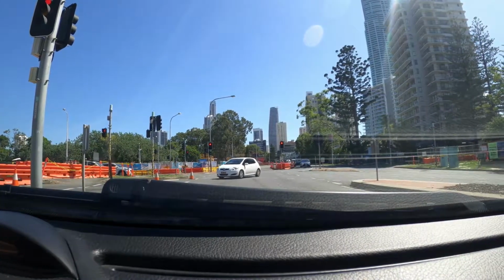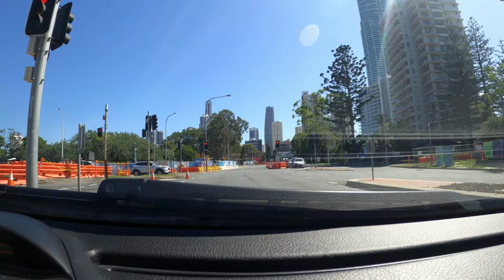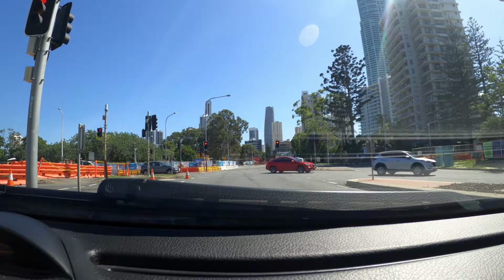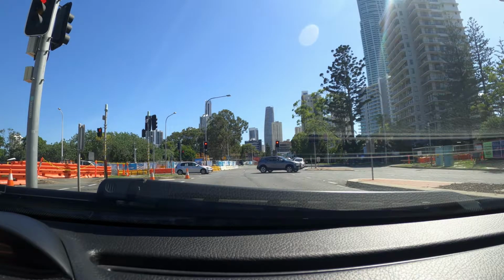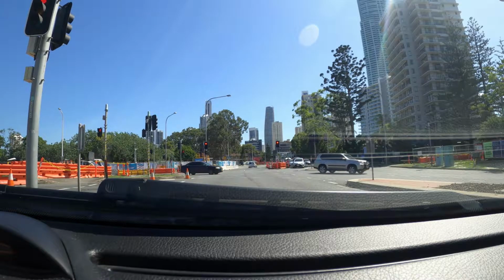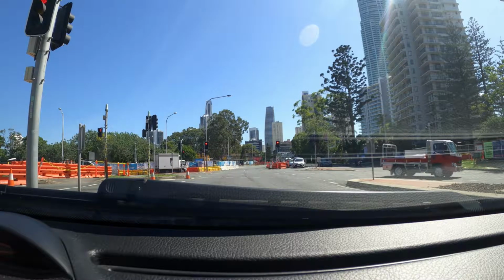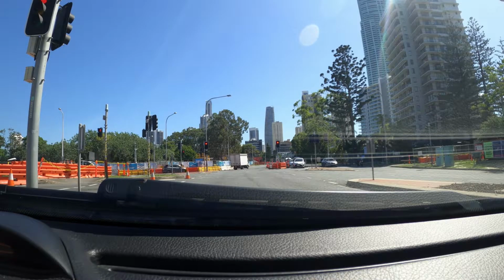I thought I'd get stuck in the traffic back there, but we're just talking about multiculturalism. A lovely Chinese guy in a Mercedes behind me pulled up, the lane was closed, and let me in. So, and that's the Australian way here. It doesn't matter where you're from. Courtesy and manners, and I guess that's been lacking over the years as well with the new generation and everything. So it's actually nice for someone to give way and actually be courteous on the road. So let me tell you, it can be quite bad here on the roads.